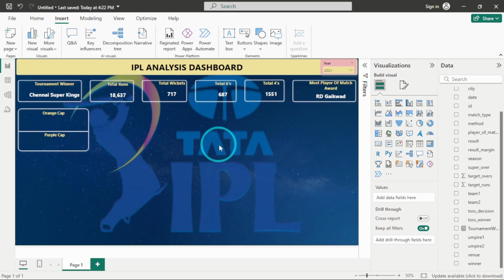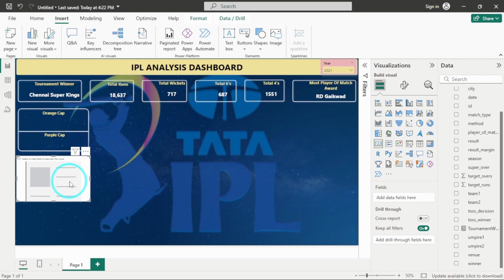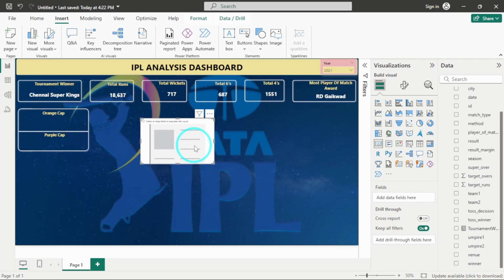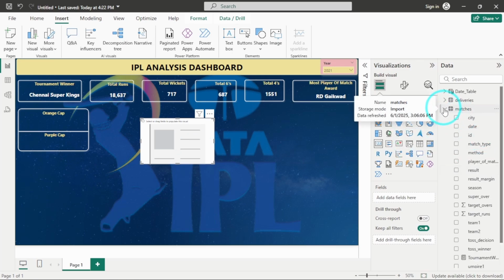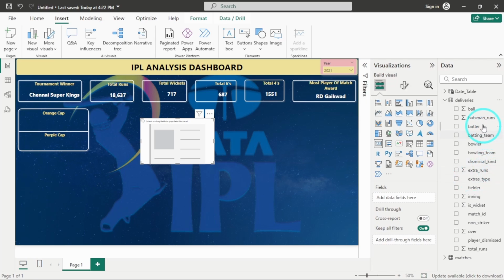So for that again I will use a card, and inside this card we will be adding the name of the player. Here in deliveries we have the batter name, so I will just drag and drop it over here. So here we are getting the first batter name.